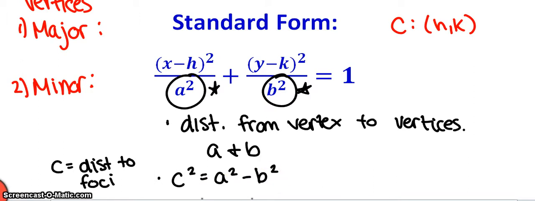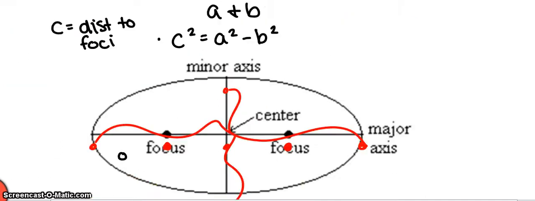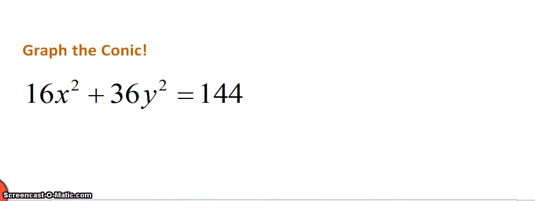We could derive where this equation came from, but it falls into how you derive the standard form of an ellipse, which I link some things on my website for you to look at, but we don't have time to do in this video. So that's how you would find the distance of the foci. Let's look at an example to make this a little bit easier.